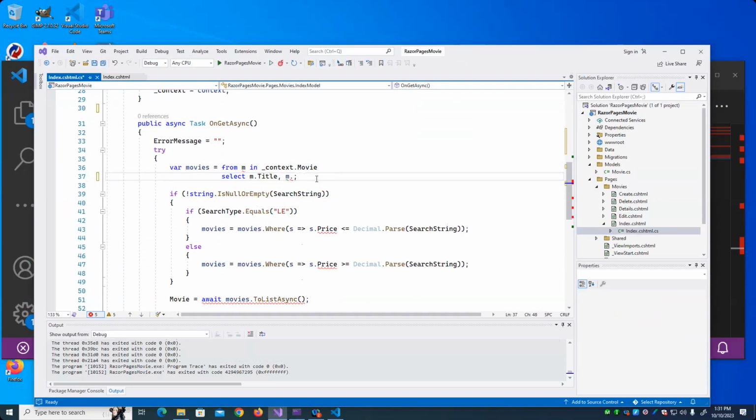Not price. Or we could just get the title.